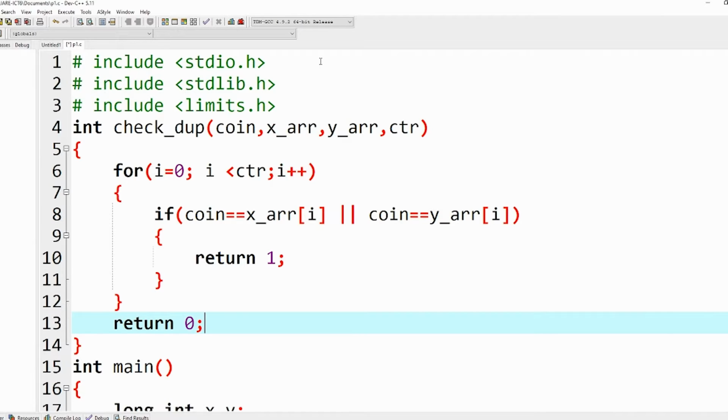That means whatever coin you are now sending, to check whether it is already available or not. So I'm checking from what? I'm checking from both arrays, the first array as well as the second array. If this coin matches any of the previous elements of the X array as well as the Y array, then return 1, that means already available. If it is not available, then return 0.